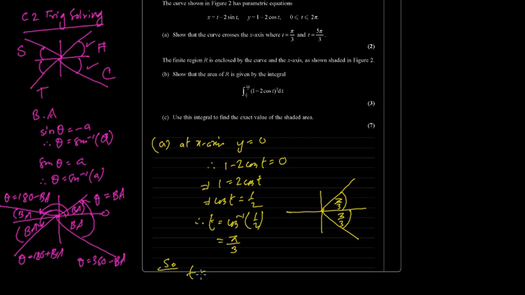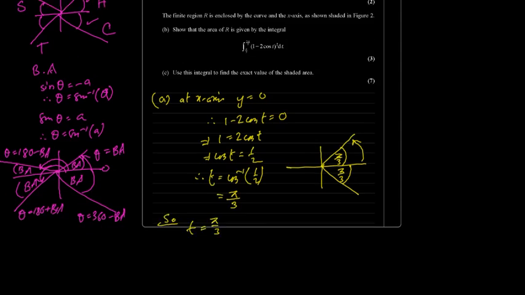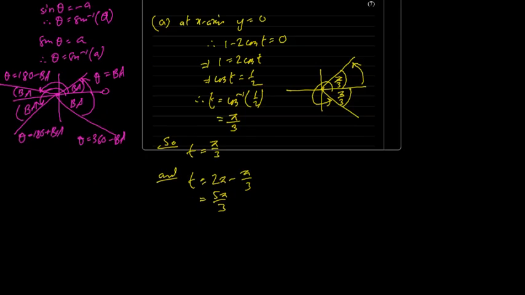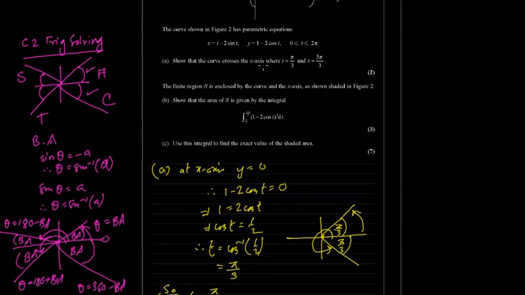So t would be, first quadrant means that the basic angle is the angle. So t equals pi by 3. And the fourth quadrant means 360 minus that. So 360 means 2 pi minus pi by 3. So 2 through the 6 minus 1 is 5 pi by 3. Answer, t equals pi by 3 and t equals 5 pi by 3. That's exactly what they asked for. So in order to do this sum, you have to remember the C2 rule. The mark is only 2, but that's the presentation that you have to do.